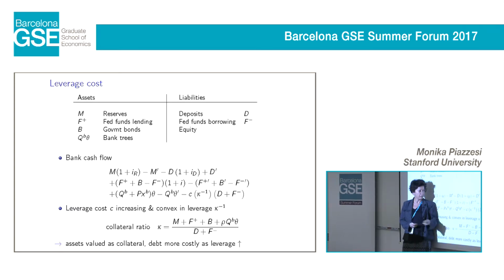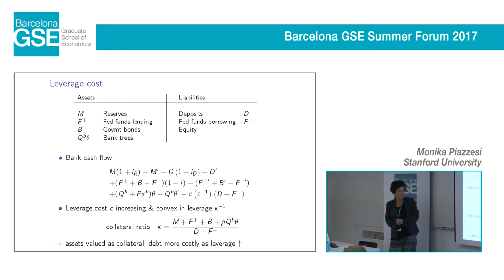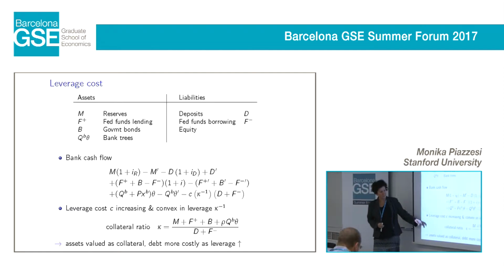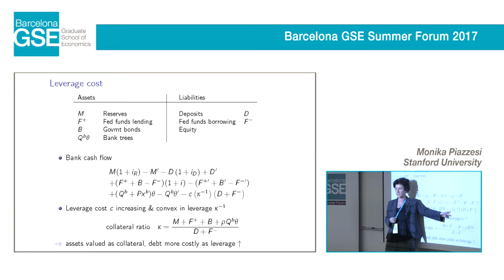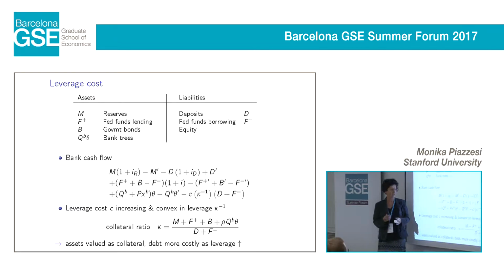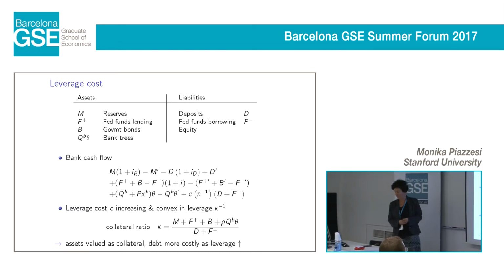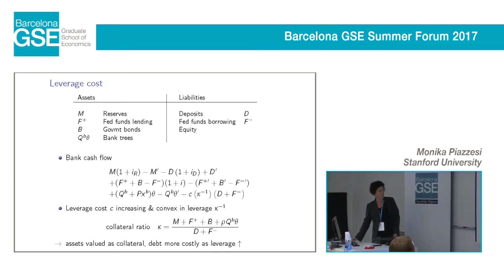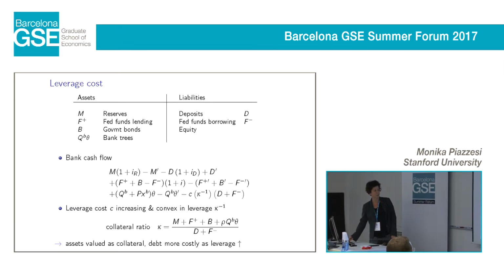Yes, you can. We have a version of this model with shocks that hit banks so that they can go bankrupt. In that case, these costs arise endogenously with bankruptcy costs. Here, because of these leverage costs, banks value assets as collateral because it drives down their leverage costs. So the more assets these banks have, the lower their leverage costs. And again, the more debt they want to take on, the more costly it is, because this cost function is convex.